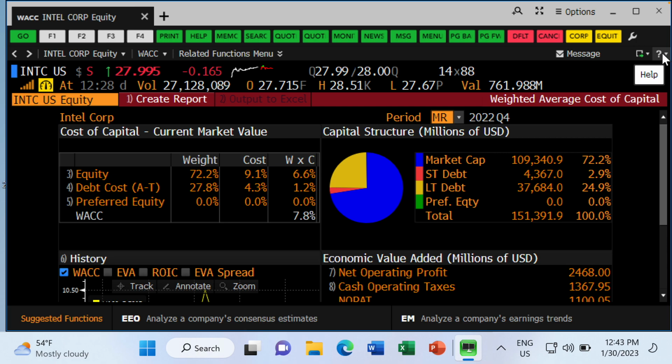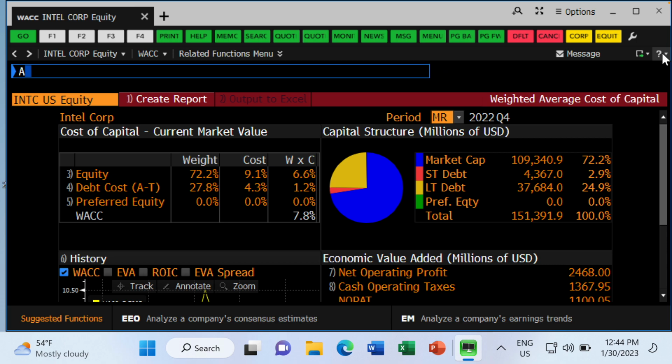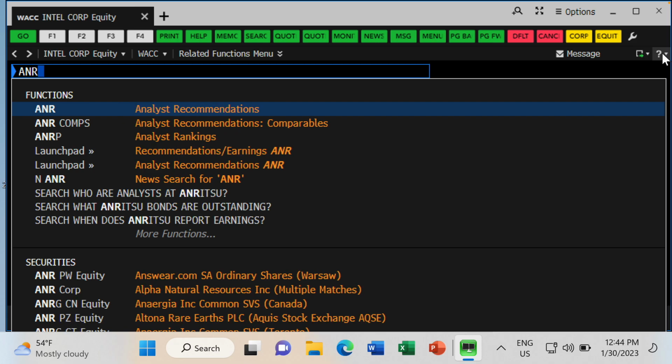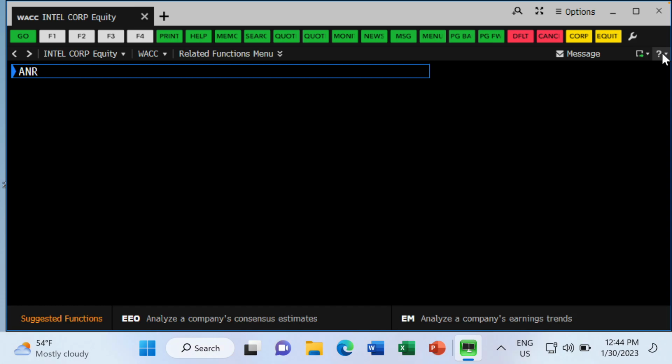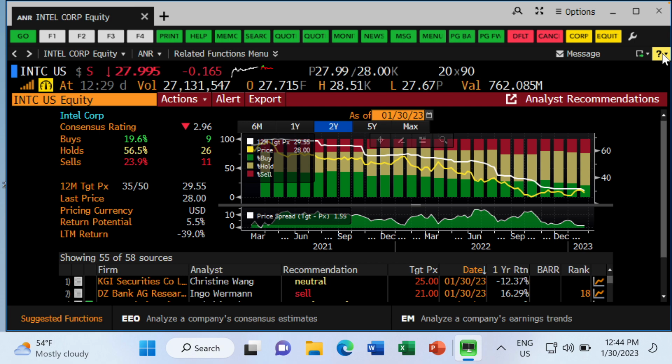Okay. Another screen that we're going to use a lot this semester is called ANR. ANR, or the Analyst Reports, the Analyst Recommendations. So this is a summary of what the sell-side analysts are saying about Intel. I mentioned that Intel had a horrible call and a horrible earnings release last week, and the analysts were pretty unhappy. Well, you can actually see what the analysts are saying. So these are the analysts that are covering Intel. They're down here.